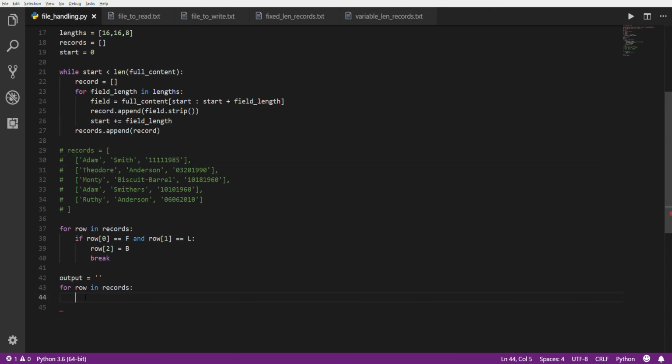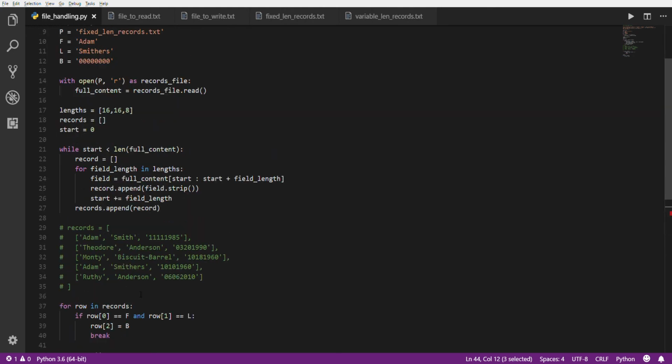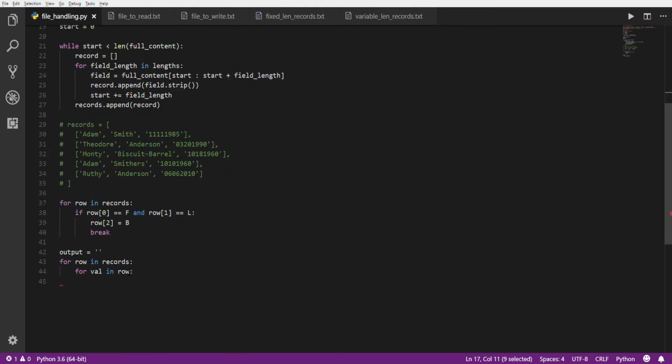On the first iteration, row is going to be equal to this guy here, and I need to loop through that. So I could do something like for val in row. But now I'm going to come across a problem, because I don't know how long this one has to be. What I can do is use this list of lengths as well, and I probably want to do that because it's going to help me out.